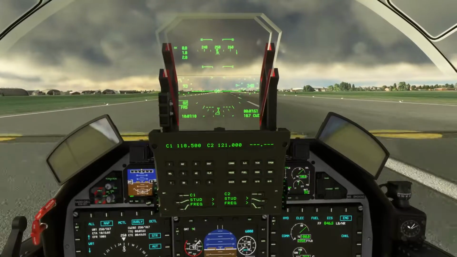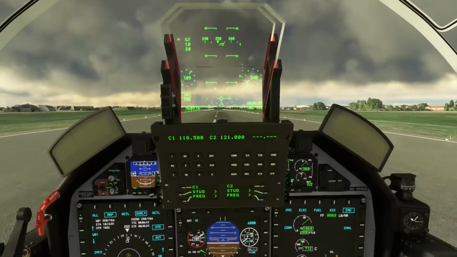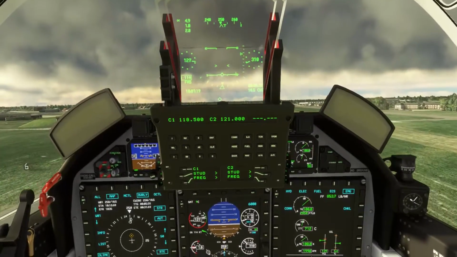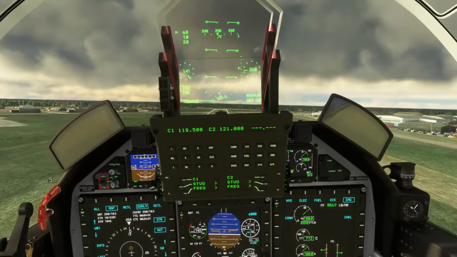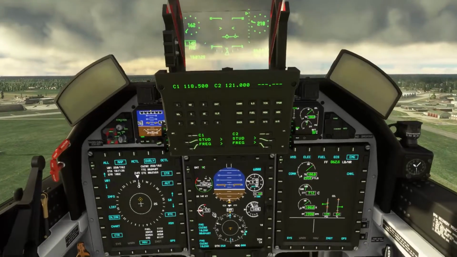And rotate. Weight off wheels, gear up. Flaps up. As you can see, we've got a little diamond that shows us our waypoint. So all is good, everything is showing up on the HUD as it should do.